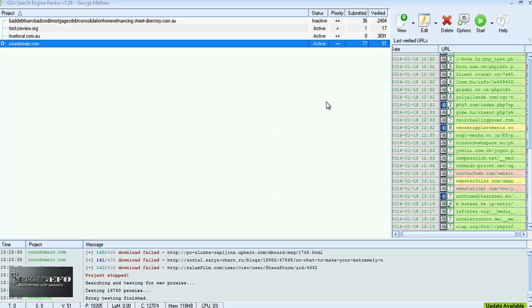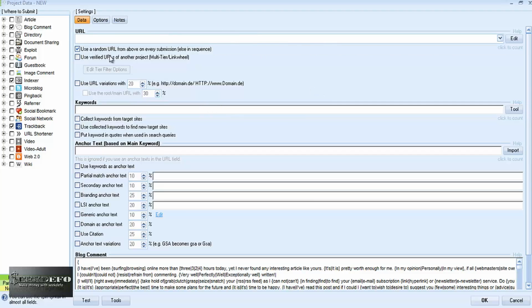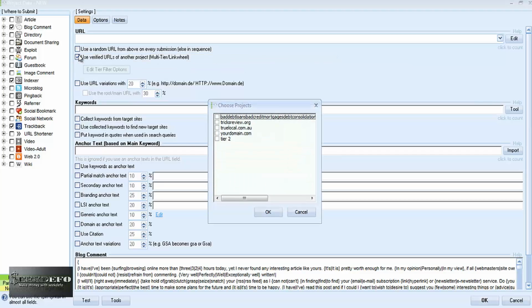And there are other options that you can do. For example, you can create secondary links for all your tiered linking structures. So use verified URLs from another domains like tier 1 and tier 2, and you can create secondary links.